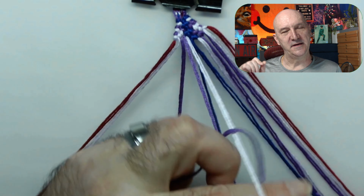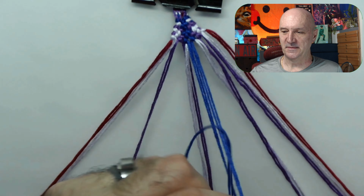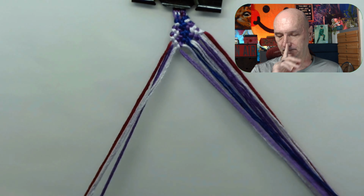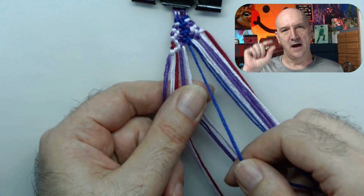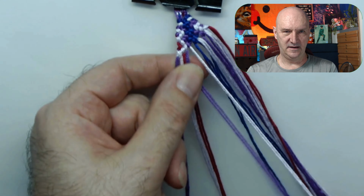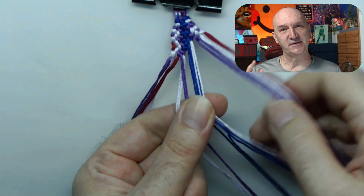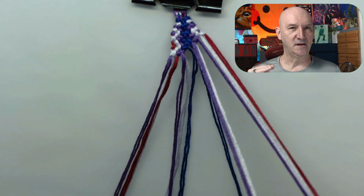But the part that surprised me the most, and that actually gave me some encouragement for what I plan on doing more in the future, is those red strands. I had thought about it while we were in the pattern phase. They keep going in and then back out, and then in and then back out. So it staggers every other one. It's either close to the edge or closer to the inside. And as a result, it really helped me in keeping track of where I was in the pattern.